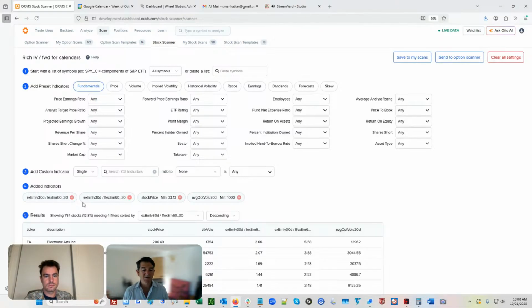Now, you may want to scan for options that have earnings outside of your dates, and you could set that up here, but we're not going to do that right now. We're just going to take X earnings and see if we can find some good setups, and then maybe we'll look at earnings a little bit later.